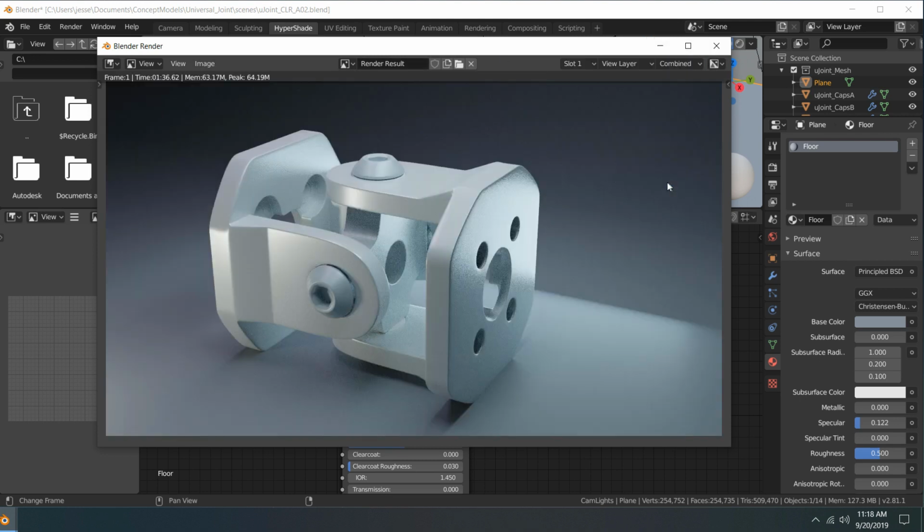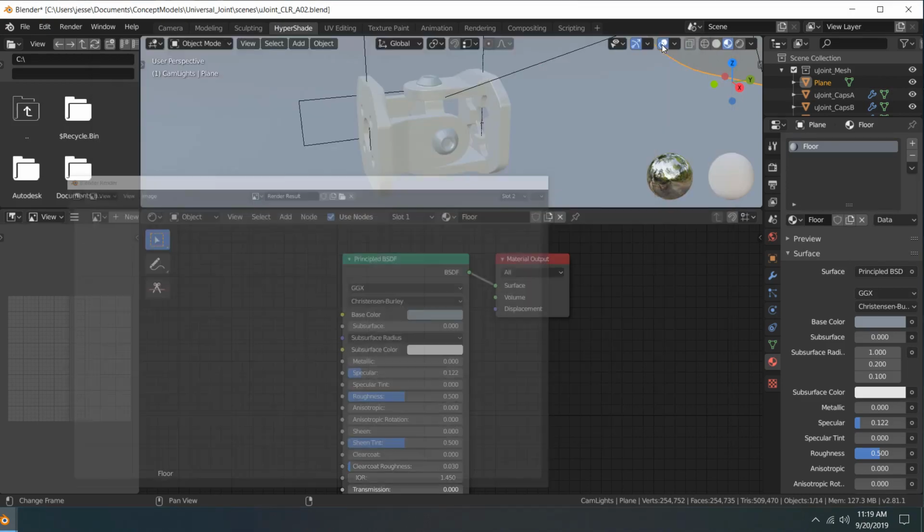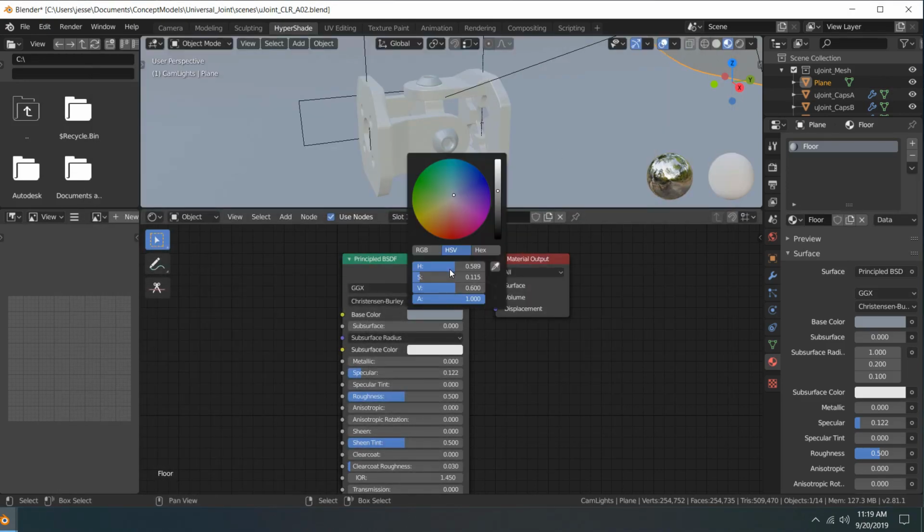So that will brighten that up a little bit. I also want to take a little bit of the color out. Somewhere around there.